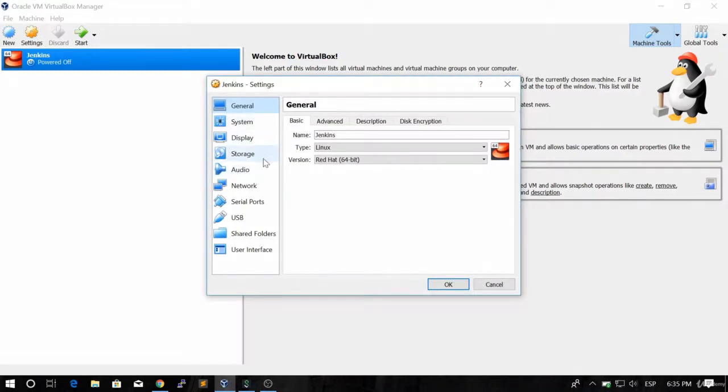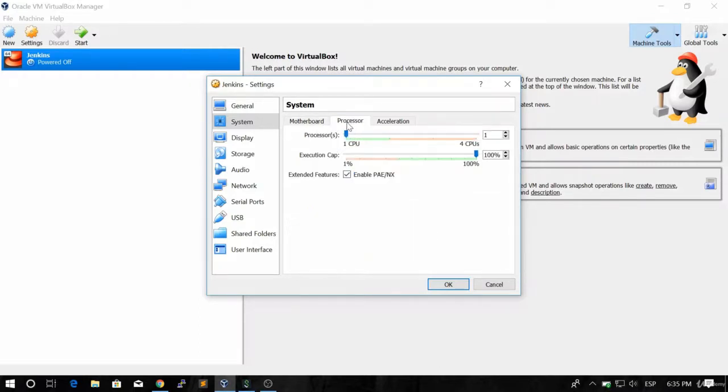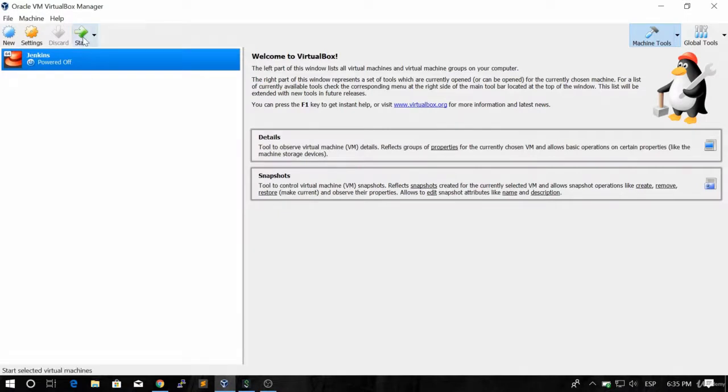We're going to go to the memory section or system, and the base memory for now is 2 gigs. And as you can see, I have 16, so I'm just gonna go to 10 gigs probably. So let's go ahead. I'm just gonna assign this 10 gigs. So we can look in the processors, and I don't know if I should give 2. I'm just gonna give it 1 more, and that's pretty cool. So I'm just gonna hit OK, and I will start my virtual machine again.